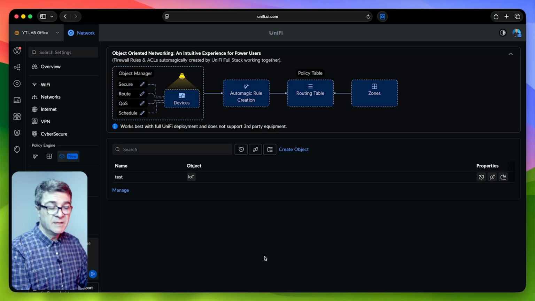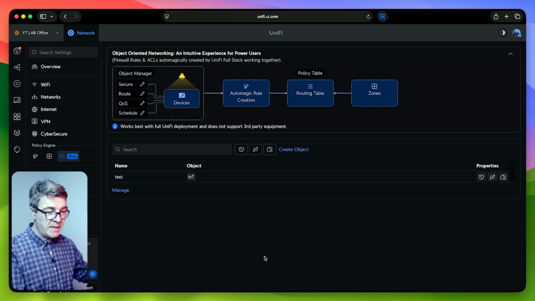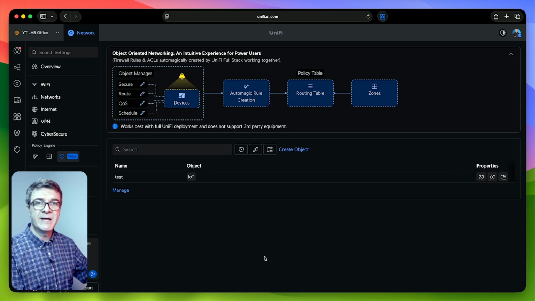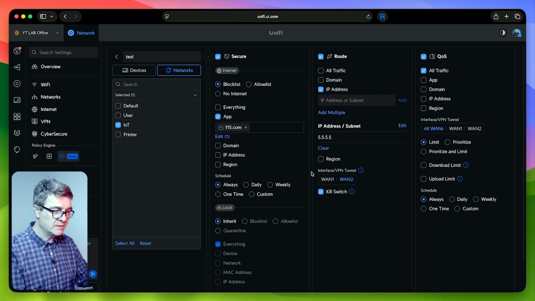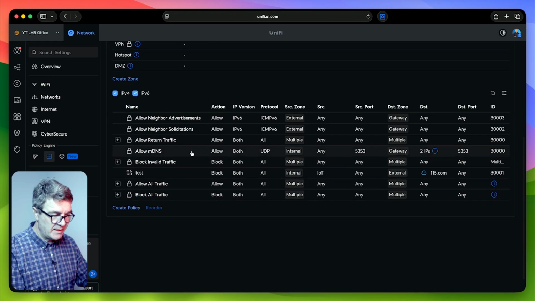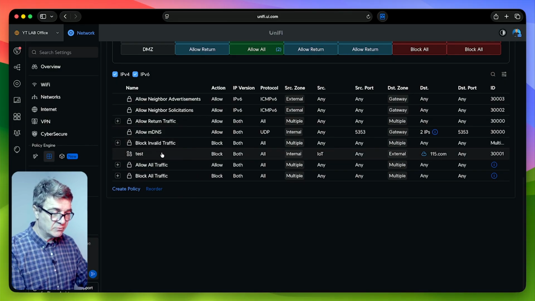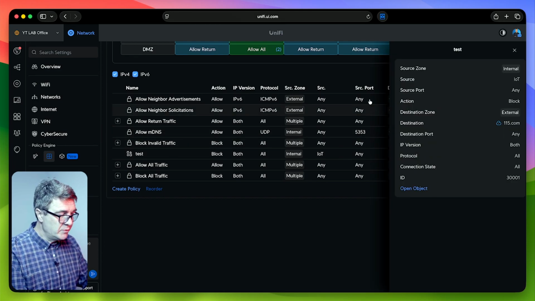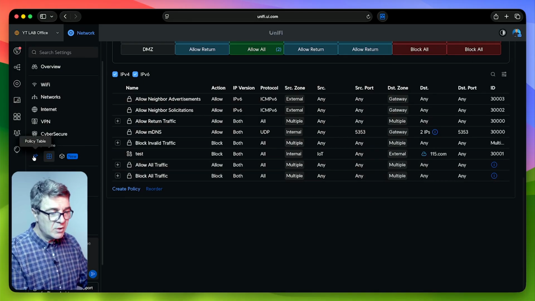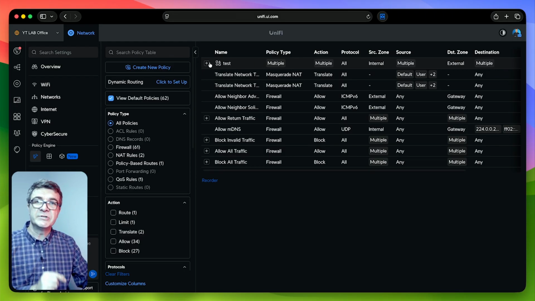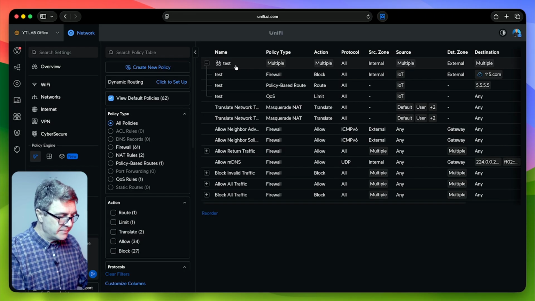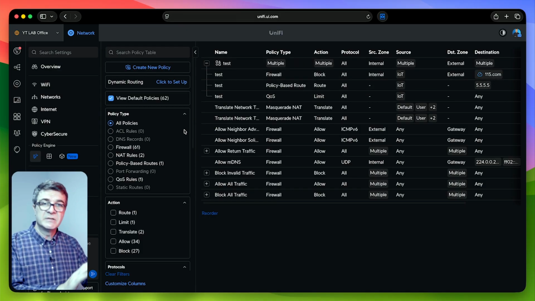But this stays here. Even though this action creates the background policies in the zone or QoS, the rule still stays here, and every time you want to change it, you come here and click on it. If you go into zones, this new test rule is here. But here's the thing, at least from here, you cannot change it. You can click on it and see what's going on, but you cannot change it from here. You can go into the policy table and still see this, but again, you cannot change it from here. You can expand and see what's going on, but it's just to see.